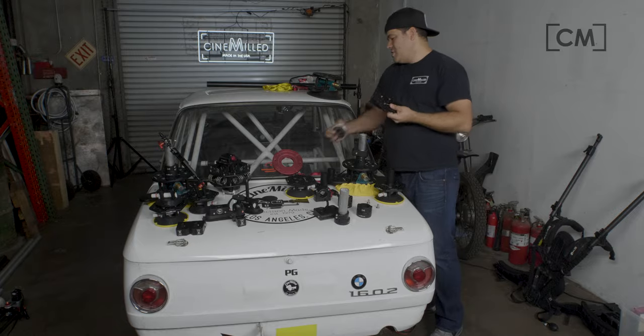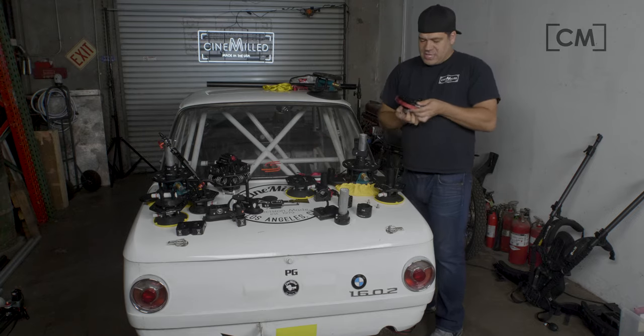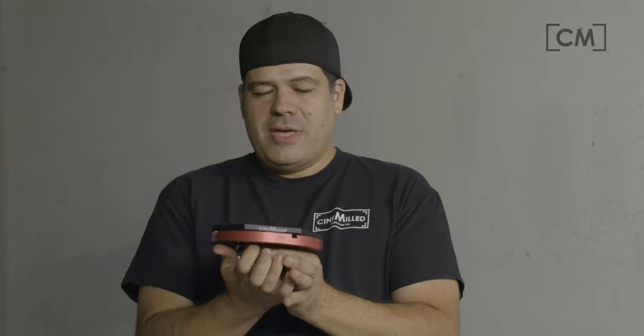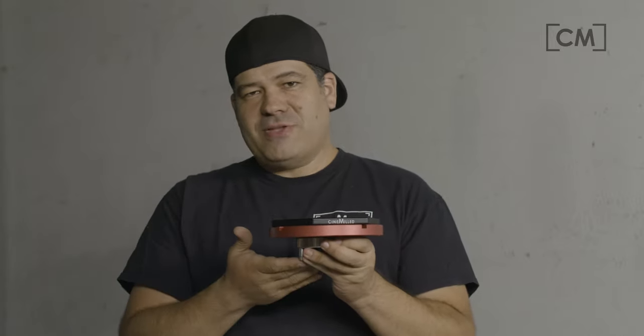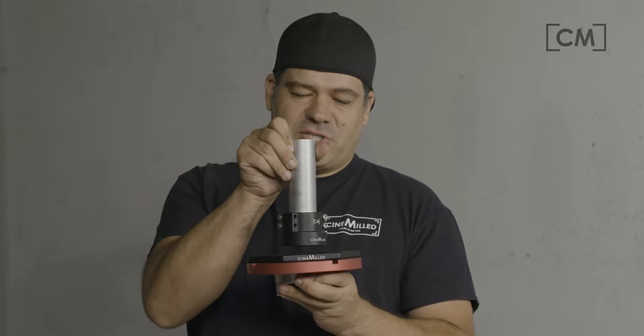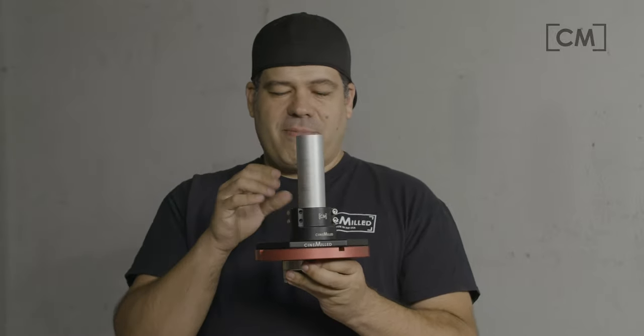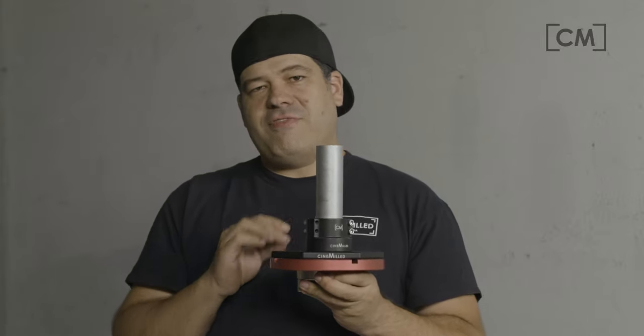So what this gives you is a base so that you can mount this to a Mitchell. If you can imagine, here is a Mitchell base, and then the Castle Nut will go on the bottom. And then all of a sudden, what you have is a cheese plate that mounts to the Mitchell, which then, of course, by using our modular speed rail starter, which will bolt to the top right there, you can run a 6-foot piece of speed rail off of a Mitchell base.